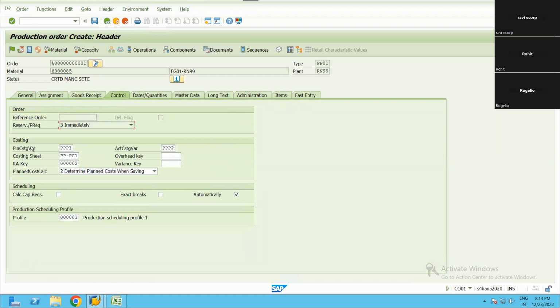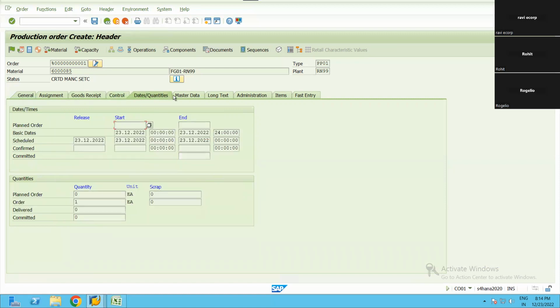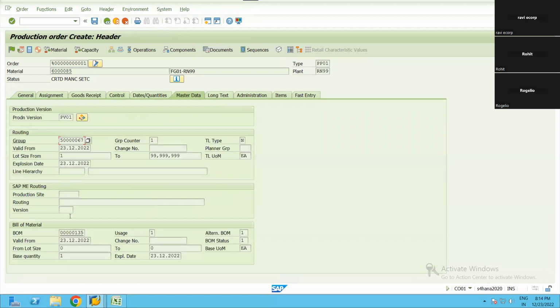All these are again PP related, and the production scheduling profile which we have maintained in the material master is again determined here from the material master. And here this is the routing which you maintained in work scheduling. This is the routing which got determined, and this is the BOM which we have created.